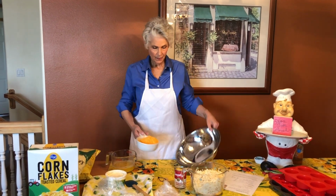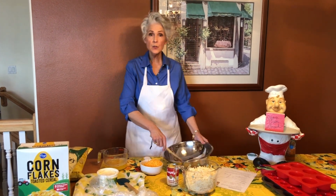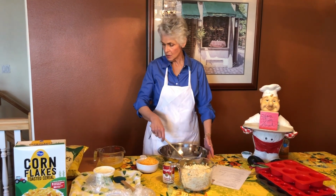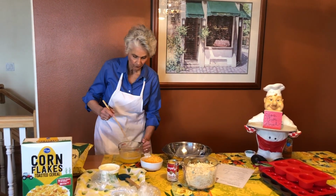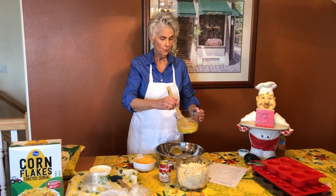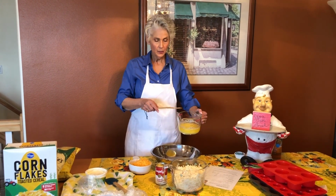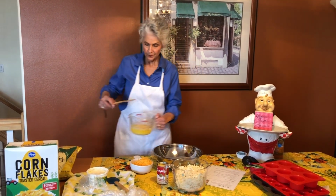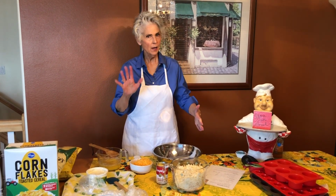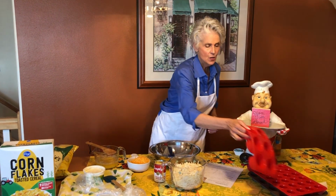Put them in a big bowl like this, and you get one of your children, and you show them how to work in the kitchen. You put an apron on them, and this just keeps going and going. Oh, I forgot. This is my Amish pure grade butter. We're going to mix butter in this emulsion. Then you're going to get a big pan. Oh no, not you. You have learned how to make this easier.